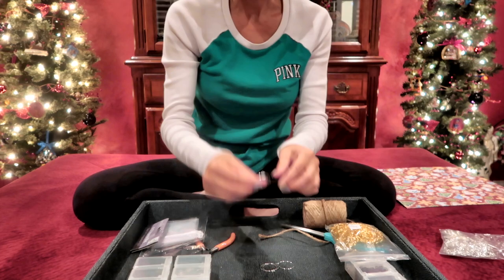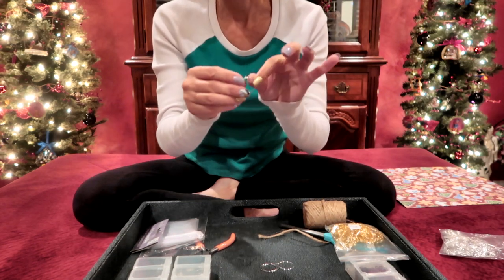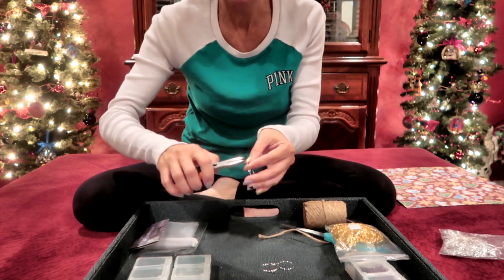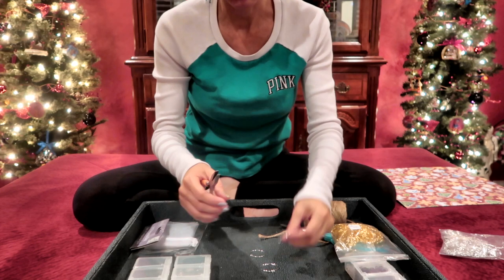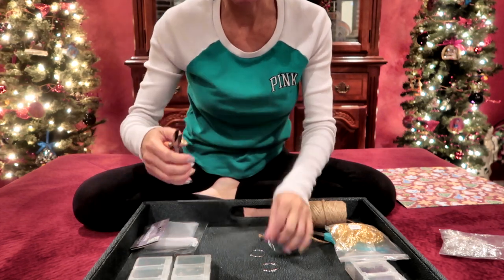For this project we're going to be using silver. I'll take four of these out. These are actually hoop earrings — that's usually how they're sold — and they already have the little hook in them. You're going to take some flat little pliers and just bend that piece down so that it's straight. I'm going to do that on all four before I start putting the beads on.